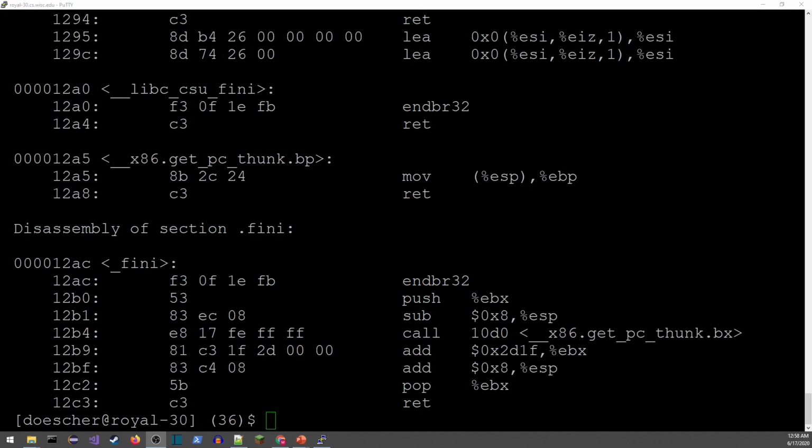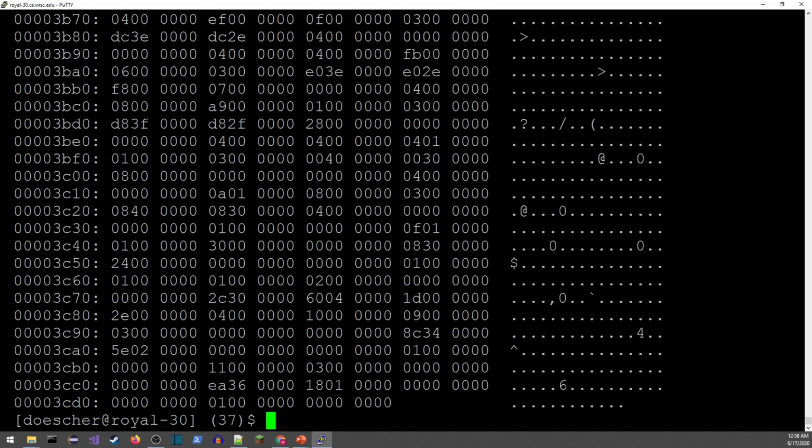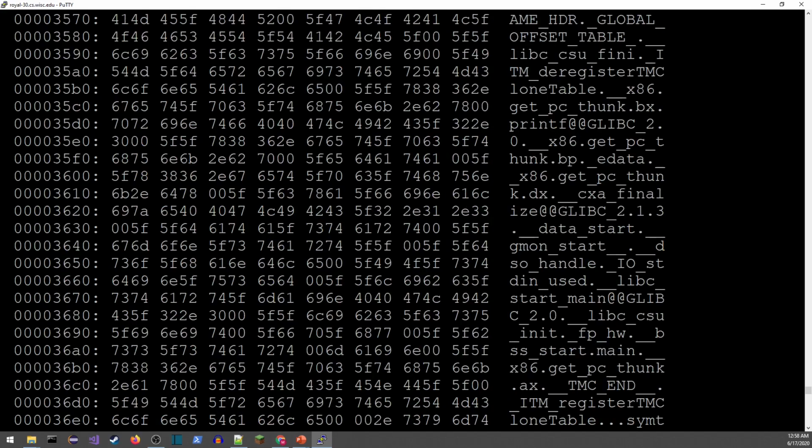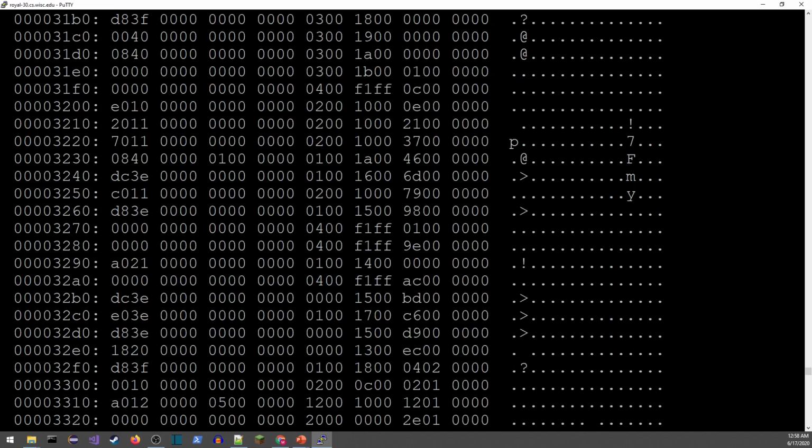Okay, the other way that we can use to look at binary files is with a program called xxd. This is going to dump out hexadecimal contents. It actually stands for hexadecimal dump. And I'm just going to give this sum.o. And what we see here is very similar to what we were looking at before. I've got essentially line numbers here on the left-hand column up to the colon.